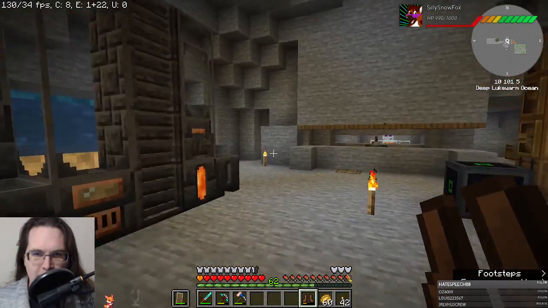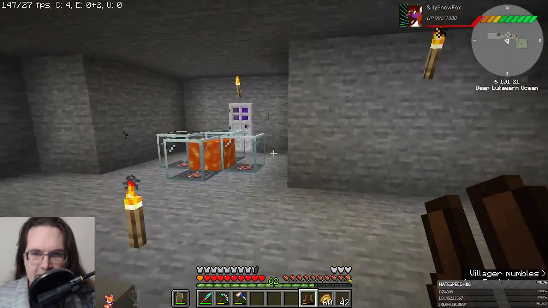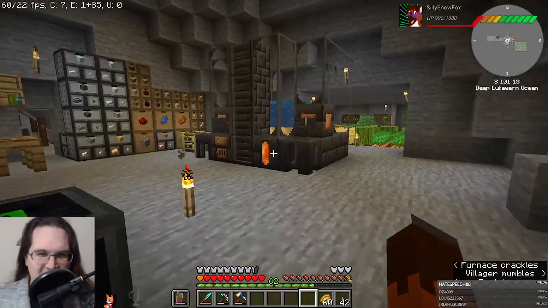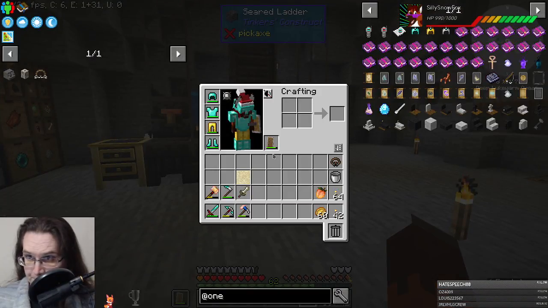I don't have a trash. Hold on. I do kind of have a trash. It's right here. Bye-bye. I don't need half-broken leather boots. Anyway, what was I doing? I get distracted by things way too easily.